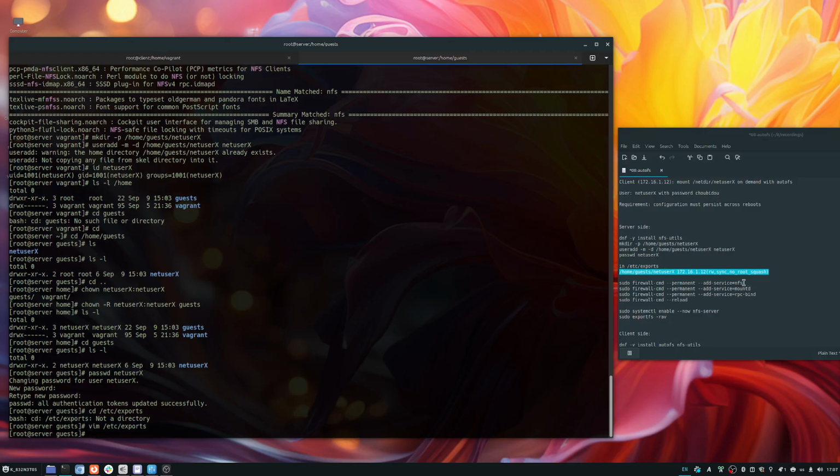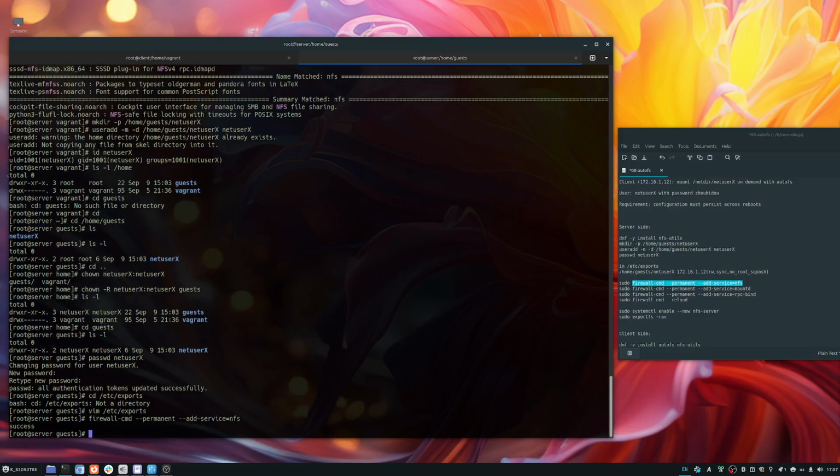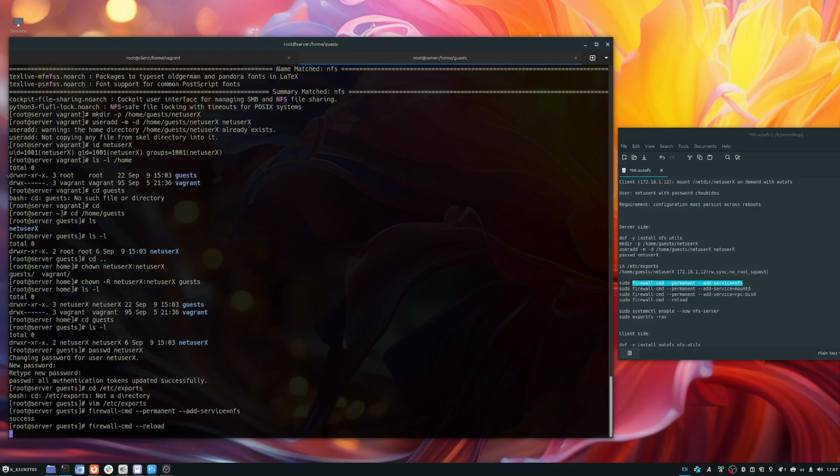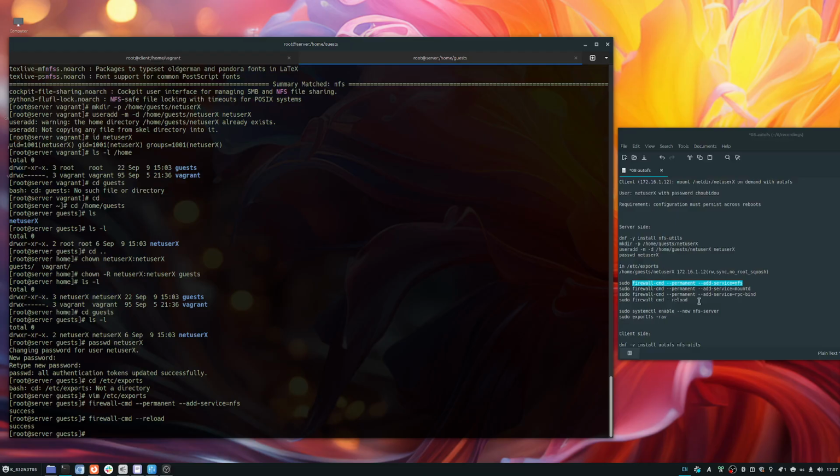Then we are going to add this to the firewall, because otherwise it's not going to work. I think it should work with just that, but let's just try with this, and we need a firewall reload. I think that should do it. I put this as a matter of being a bit overcautious. We'll try like this, I think it can work. And then we can do this enable thingy.